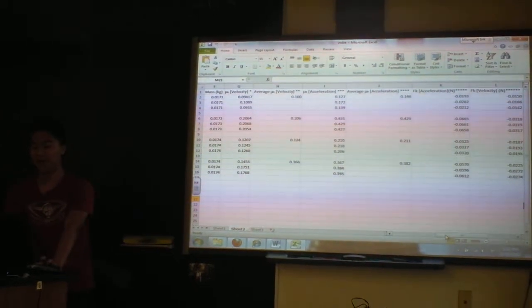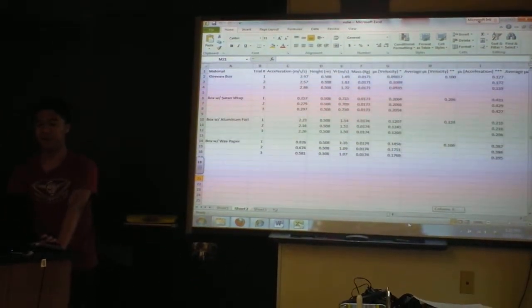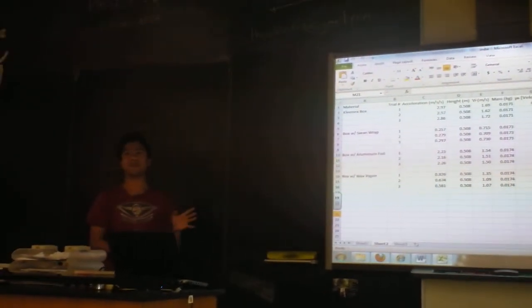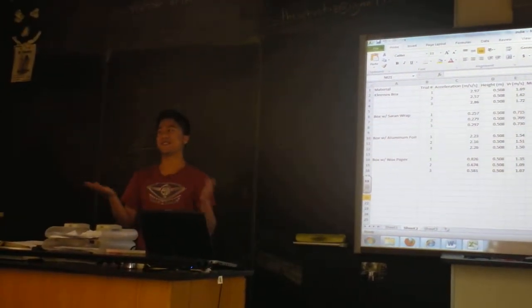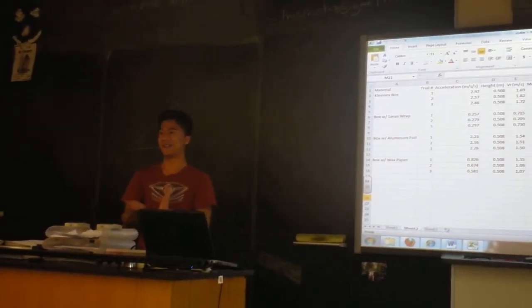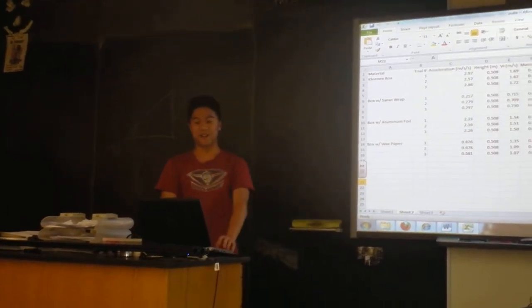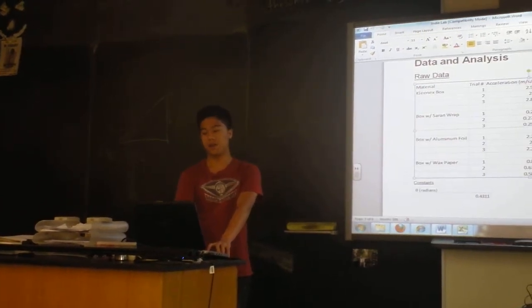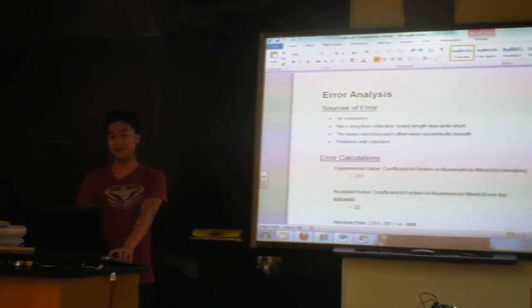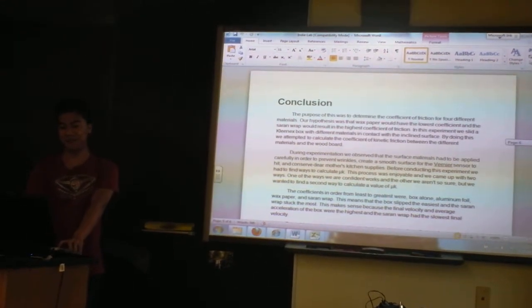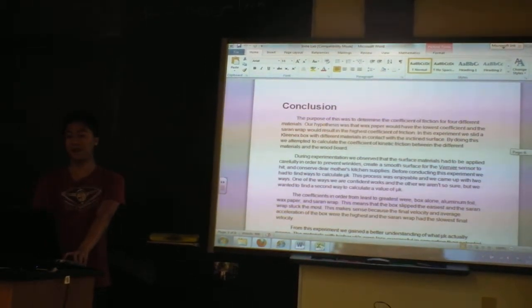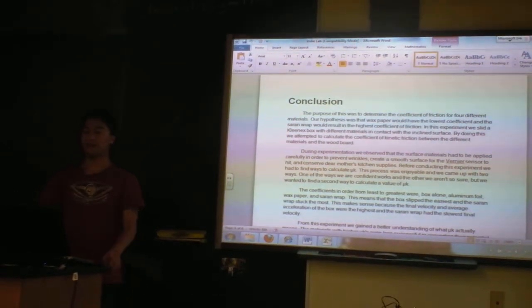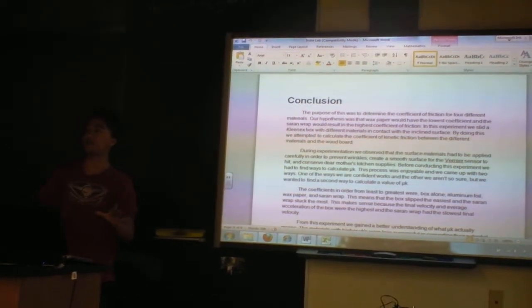So we basically found out over here that the Kleenex box actually had the lowest mu-k, and it slid down really, really fast because it was a brand new one from Schnucks. It was like really sleek cardboard plasticness, and it just went down really fast. And the one that slid down the slowest is the aluminum? I'm not sure if I'm right about that. Let me check. We guessed that the wax paper would have the lowest and the saran wrap would have the highest, and the saran wrap ended up getting the highest. And then just the Kleenex box got the lowest.